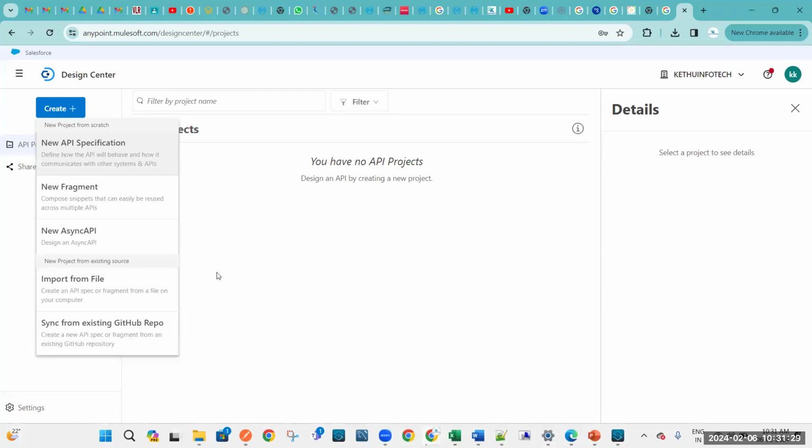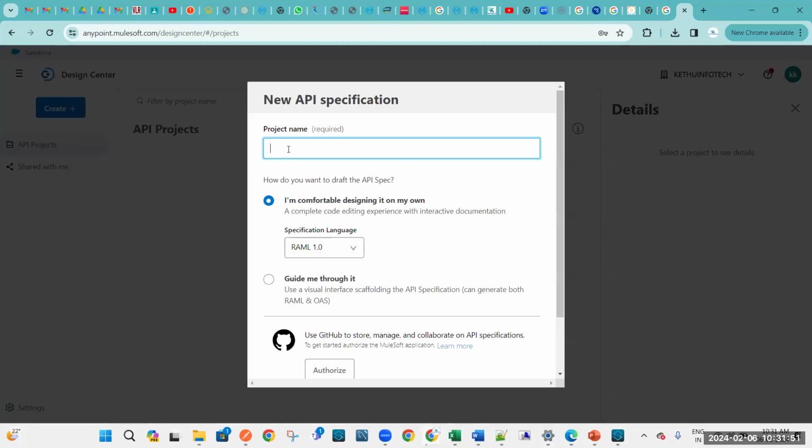But today, if you want to create any kind of API, we need to go with this option, new API specification. Sometimes this specification, in short, we will call it as spec. So you just click on this spec.